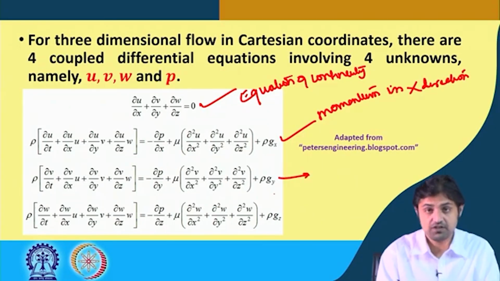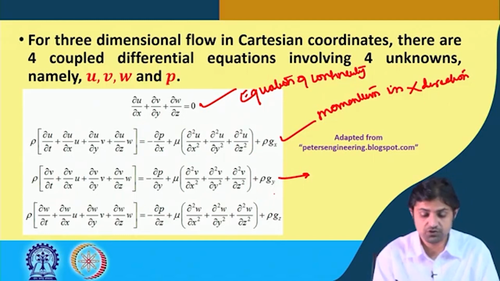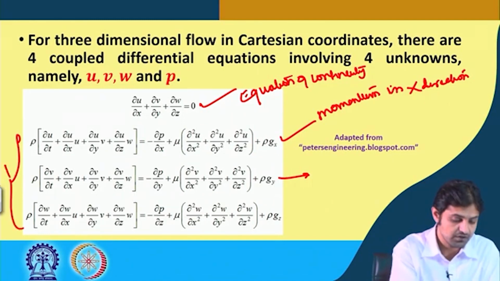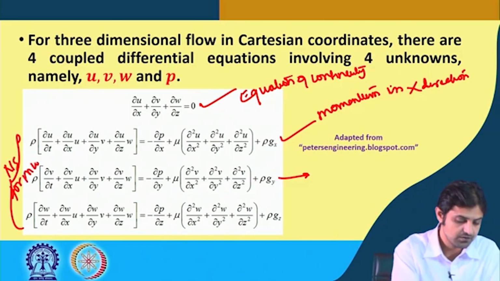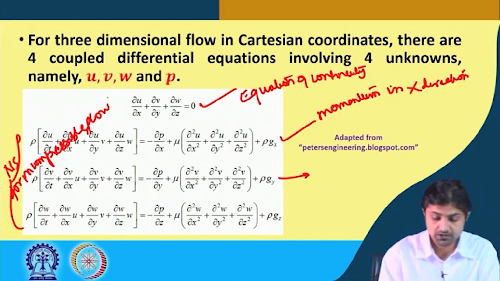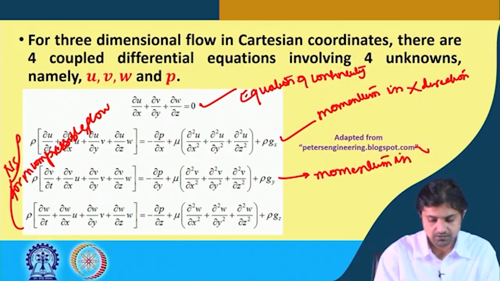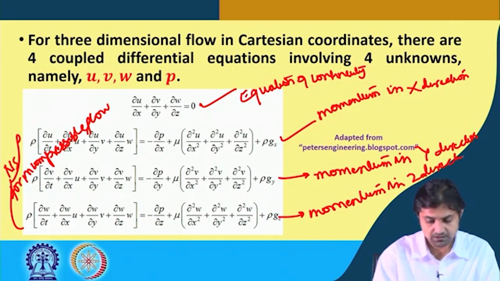Similarly, and this actually we have derived all these equations, right. We wrote it in a general form in terms of i and j, but if you write it in i, j and k separately, there are going to be 3 Navier-Stokes equations, okay, for incompressible flow, okay. So this is the momentum in y direction, and this is the momentum in z direction. All right.